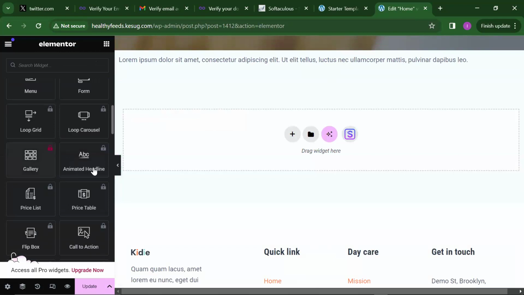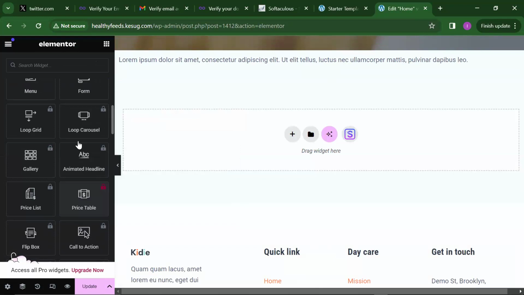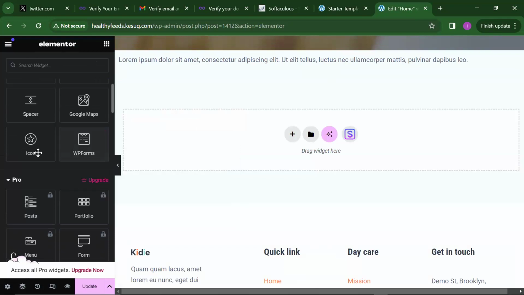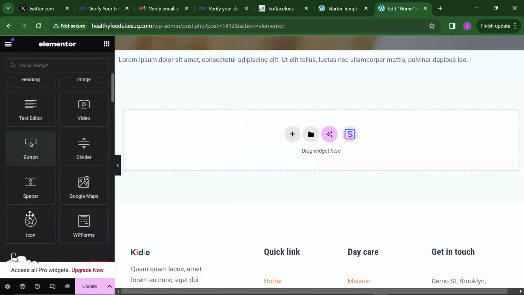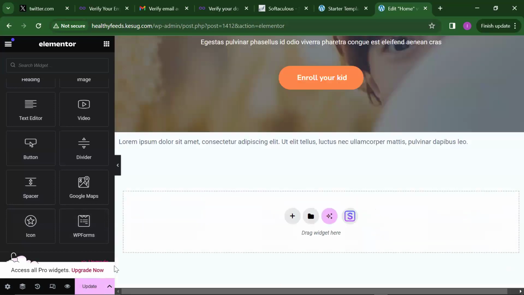Just saying. And you can see other stuff, right? Animated headline, if you want to add that. I think this one is locked, it's for premium, so you can't use it. But you can add these other free ones that you want. And once you're done, you just click on update. Look at the update down here on my screen, right? After editing everything you want to edit, you now click on update and it will update the website to what you have edited it to be.